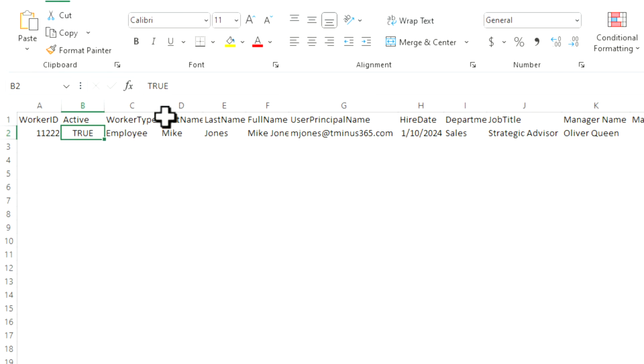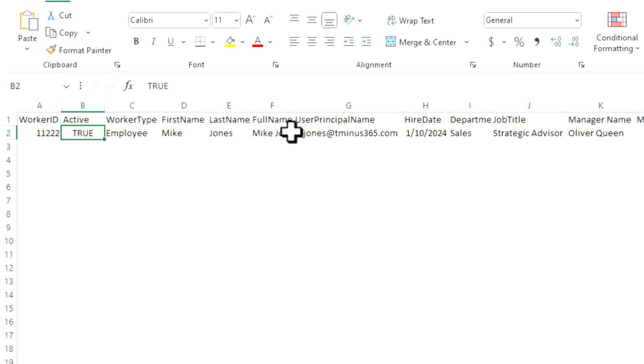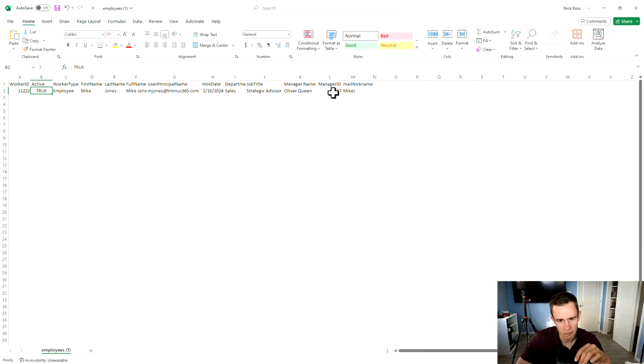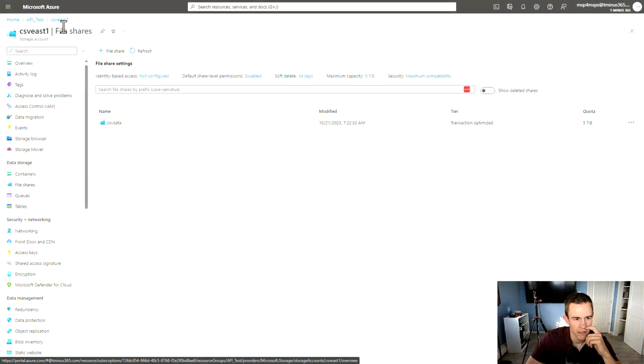You can use your own nomenclature and form fields for these as well. This is just what they recommended out of the box, especially going through that tutorial with the Logic app. In some cases, we're also referencing a manager ID, which is the employee ID for this user that we want to make the manager. So back within the Azure environment, that's really what's hosting our CSV file.